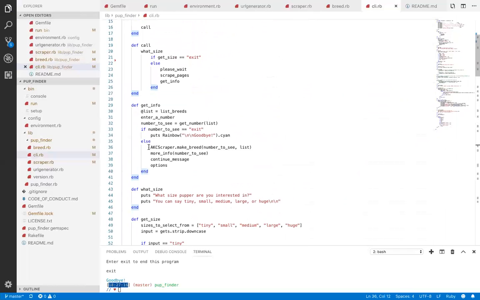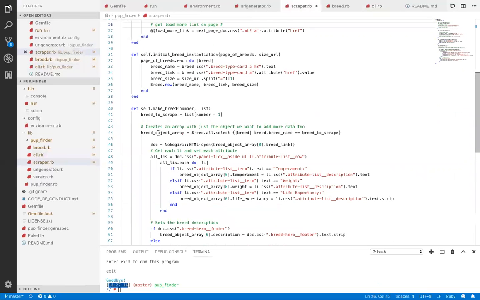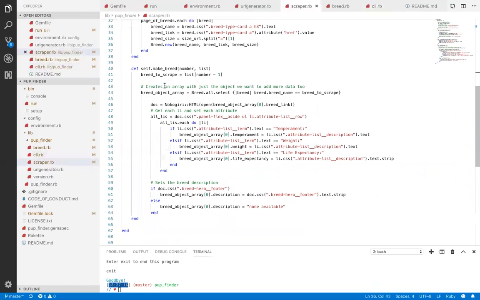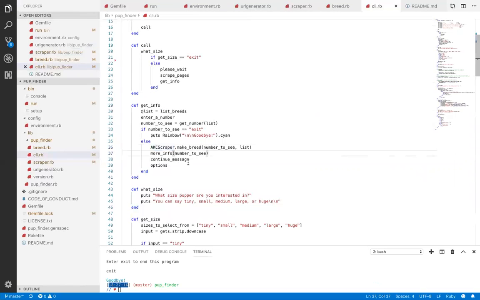Otherwise, it should be an appropriate number entered, in which case we'll call make a breed on AKC scraper, which will take in the number to see in the list. So this is the method that, again, will scrape more information about that particular breed, which gives us the temperament, the life expectancy, the description, all of that stuff.